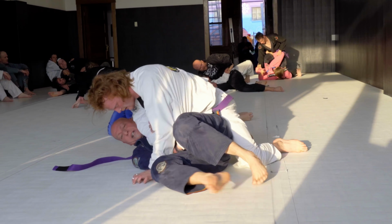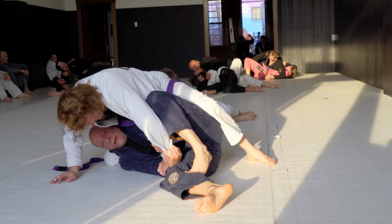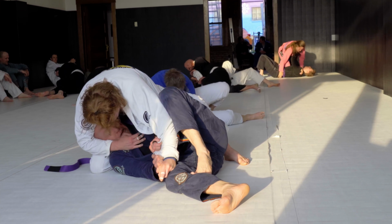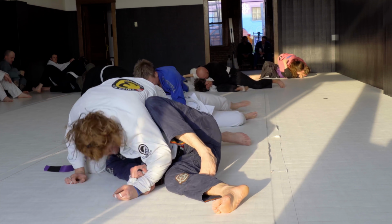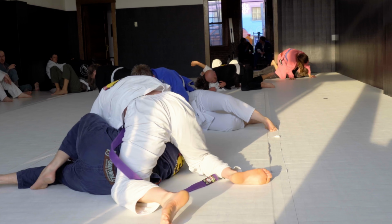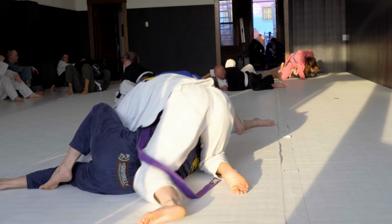When I'm playing bottom, one of the things you'll notice is how much I hand fight. My goal is to control Ryan's left arm so he can't get his grips, and I'm keeping my chin tucked to avoid the choke. It's much easier to escape if you don't let guys lock you down. Okay, Ryan's on the hunt now.